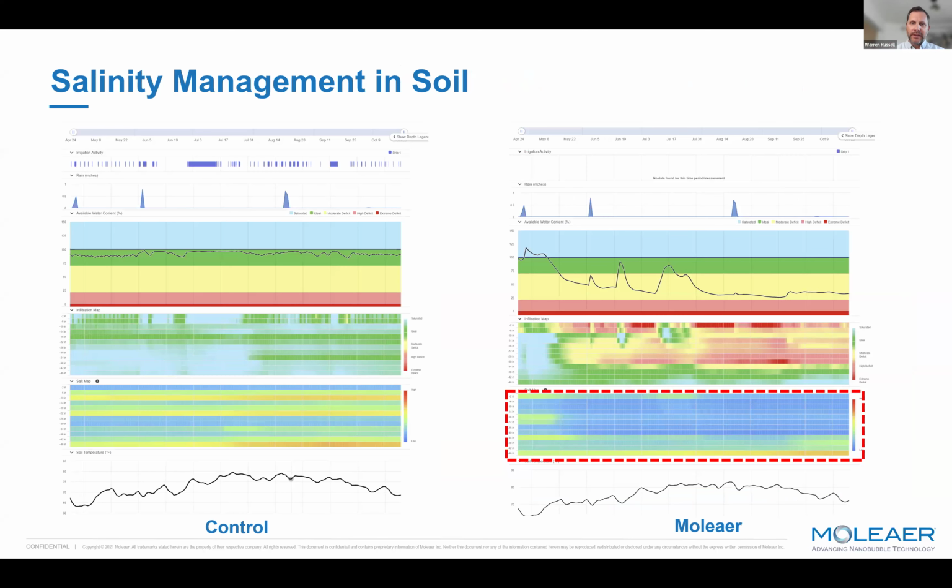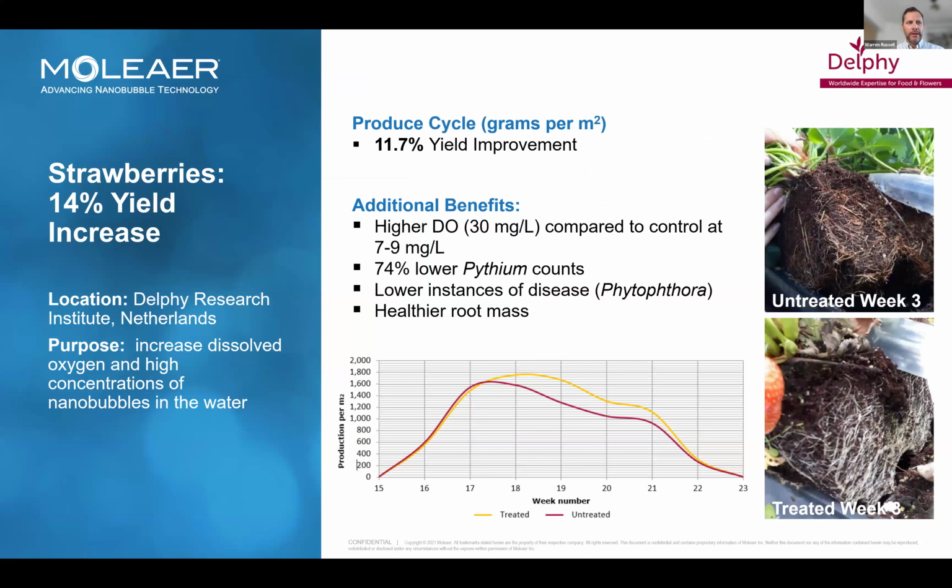Another big thing in soil-based applications, even coco, salinity management, being able to mobilize those nutrient salts. And if you're looking here on the right-hand side, this little heat map shows a side-by-side field orchard where we're using the nanobubble solutions to help mobilize salt in that rhizosphere. So getting that down and out, super important.